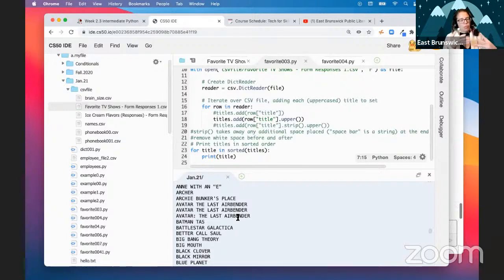So that's why you go from 4 to 3. Because this is a set. What we're looking at is a set. The set doesn't allow duplicates. It's going to take only unique values. So this is not a good place to start counting, but it's a good place to clean the data.